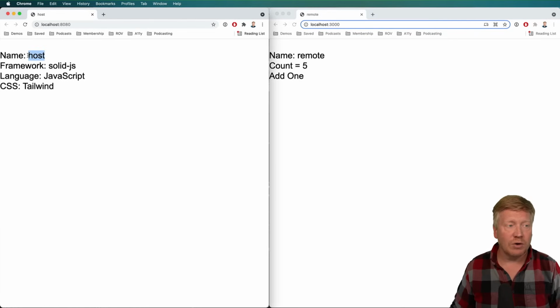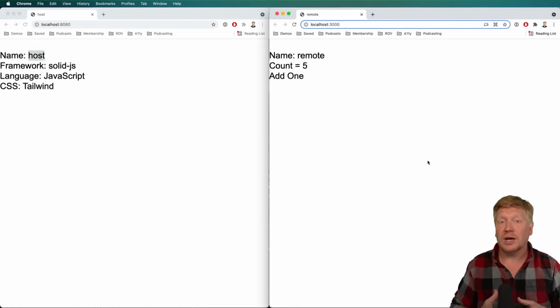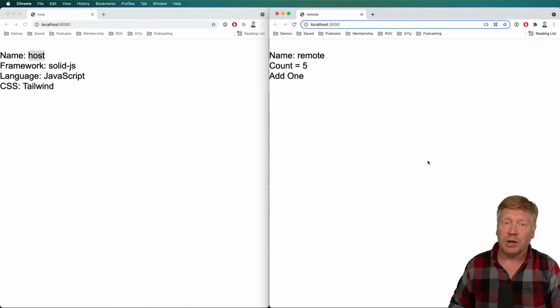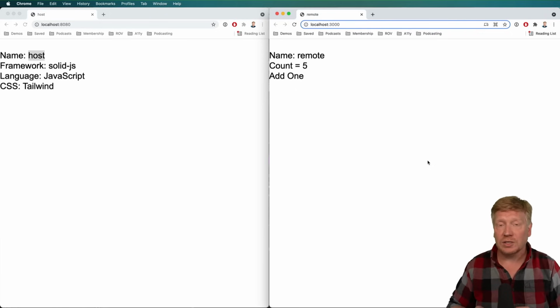Now, of course, we want it over in host over here. So how are we going to turn this into a micro front end? How are we going to expose our counter from that remote application? Well, we're going to use module federation for that. Now, if we were to use npm, what we'd have to do is extract that counter into its own library and then import it back into remote and host. And then when we want to make a change, we'd have to change that shared library and then republish both of those applications. What a bummer. Well, totally different scene when it comes to module federation. Let's go check it out.